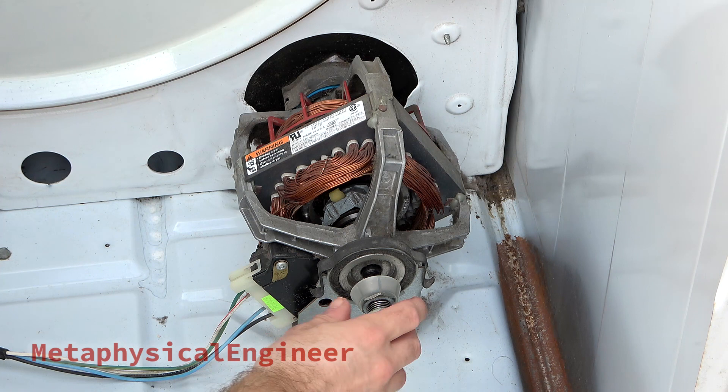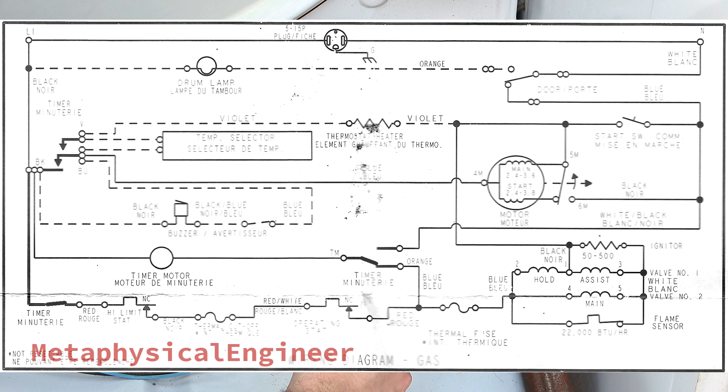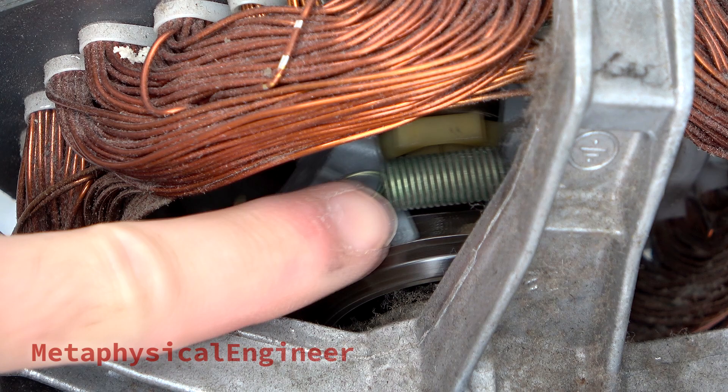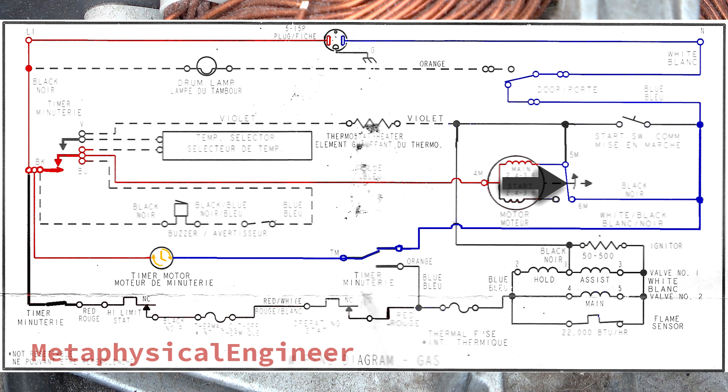You can now get a closer look at the motor — it's a squirrel cage induction motor with some extra components to fit the application. When the momentary start button is pushed, it completes the neutral side of the circuit and both start and run windings are energized at the same time. This gives the motor enough torque to spin up a heavy drum full of wet clothes. As the rotor approaches a good fraction of running RPM, force on the centrifugal weights makes some pivot, forcing a ring to slide along the shaft and engage the hold switch. This disconnects the start winding, while also latching the run winding circuit closed to allow the motor to stay running and provide a neutral path for the rest of the components.